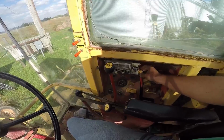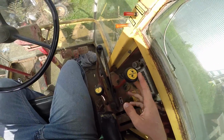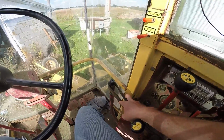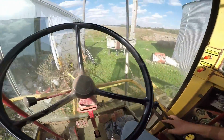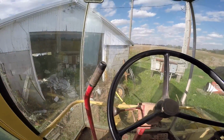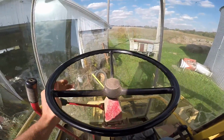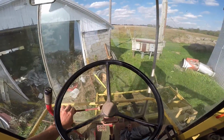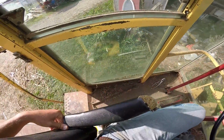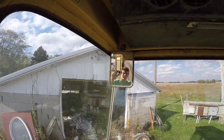So we got our 3-speed in the gearbox. Push forward, reverse, throttle. This engages the cutter. And here is our lovely gearbox reverser lever, which I just never touch. I don't want to touch it. Move the steering wheel, it has multi-positions. That's a little low. It's nice to have it higher for getting in and out of this thing, 'cause it is a little tight over here. The mirror is lovely. We'll see that later.